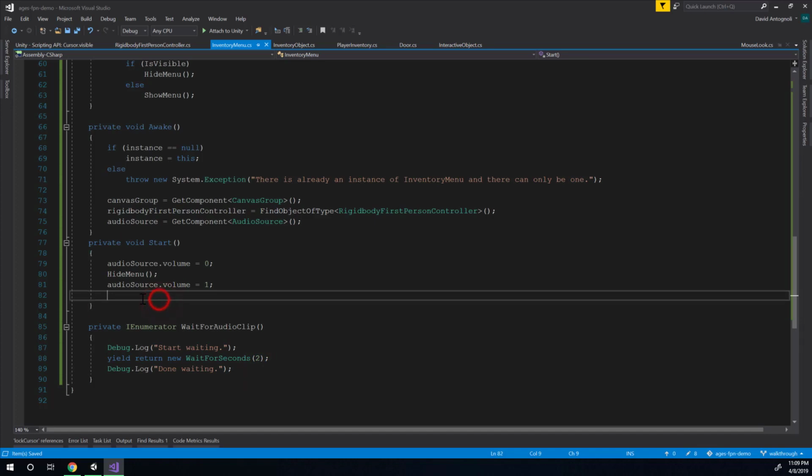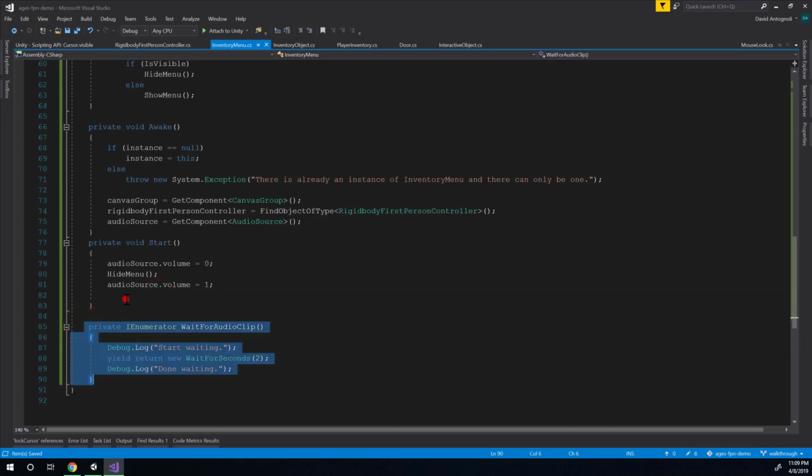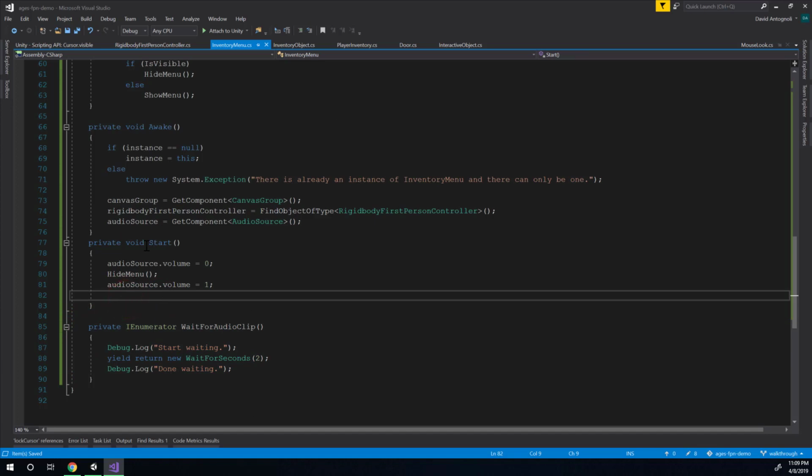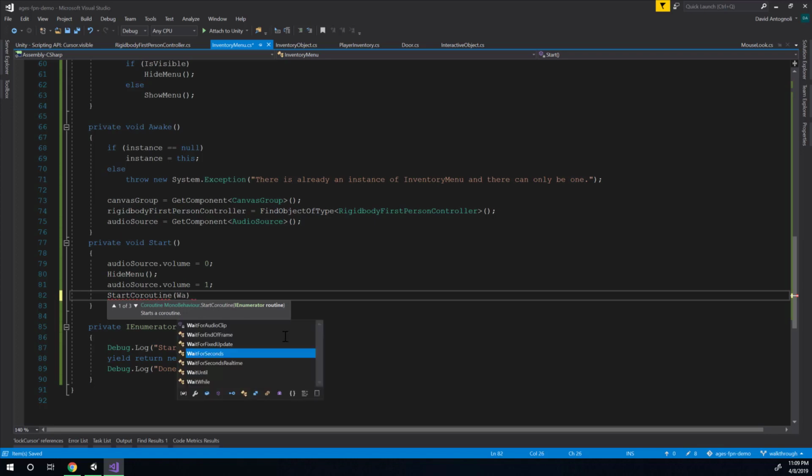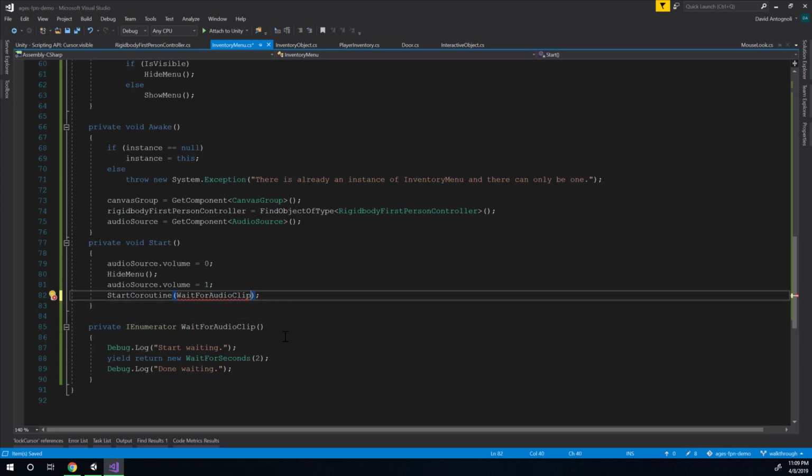Now this is our coroutine. I have to start this coroutine at some point. So I'm just going to call it in Start here just to make it easy. Inside of my Start, I'm going to say StartCoroutine, and then you just pass in the name of the method. So this one, WaitForAudioClip, just like so.